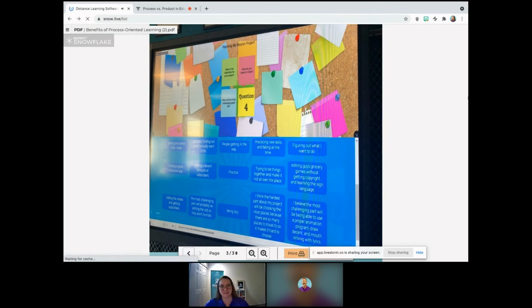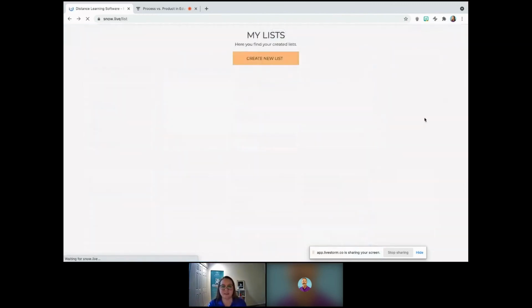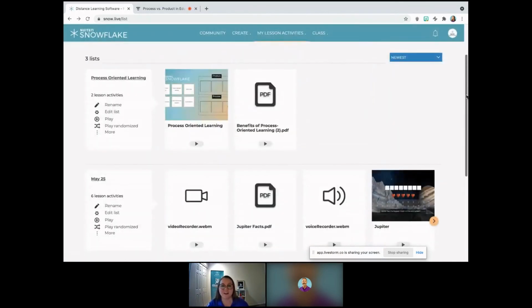So with process-oriented learning, we do see a lot of that focus shifting from just assessing students on what they have learned to helping students figure out how they got to that learning in the beginning. So what steps did they take to achieve it? How did they go from learning just a little bit of something to learning much more about that particular subject, or much more about the skills necessary within that content?